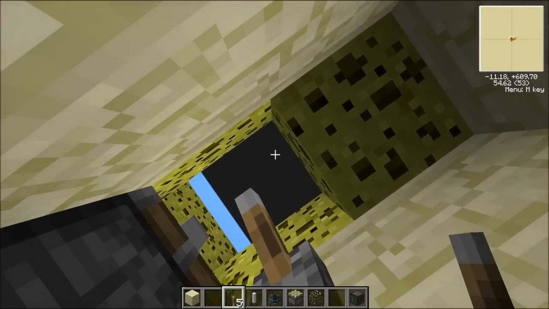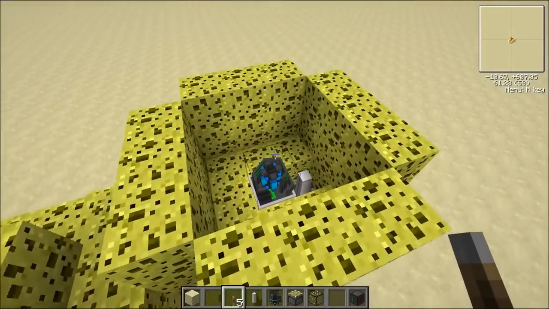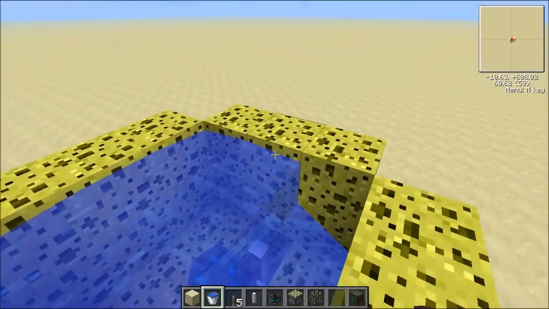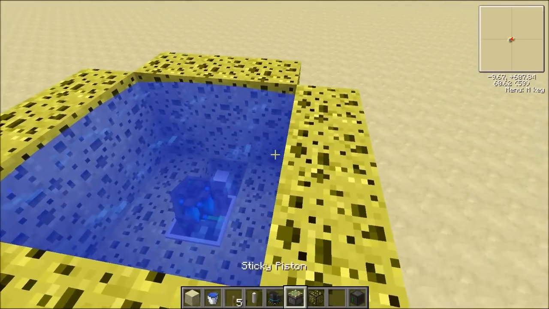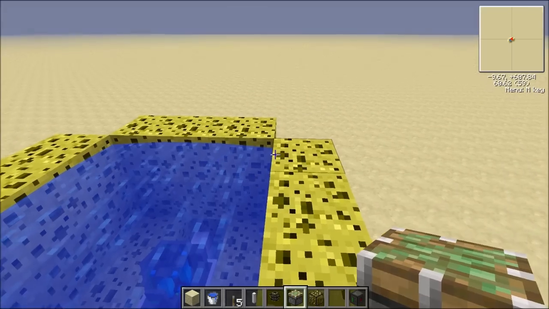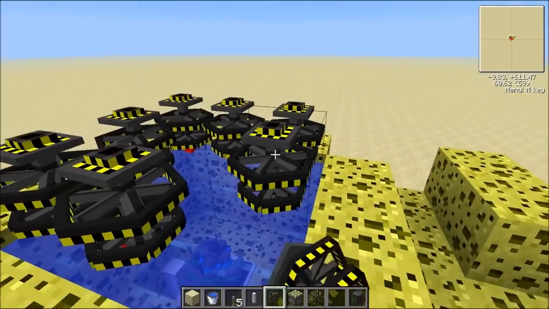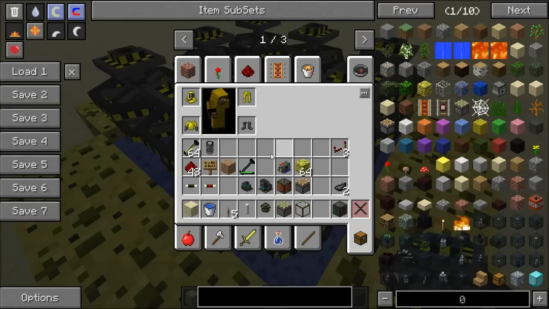And then we have our fusion reactor, which we won't put stuff in yet because we need water to cool it off. So, got our buckets of water. Just place them on all these outside blocks. Alright? So you just have a nice little pool of water. And then what you're going to need are some reactor turbines. So you just take your reactor turbines like this. It won't work in the middle, so don't even try. You'll be wasting a reactor turbine. And there you go. That's the basic setup of the machinery, kind of.